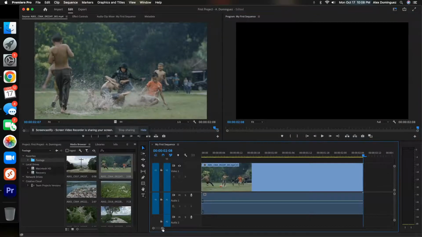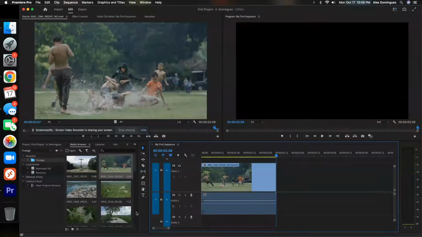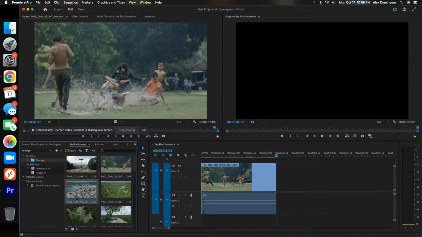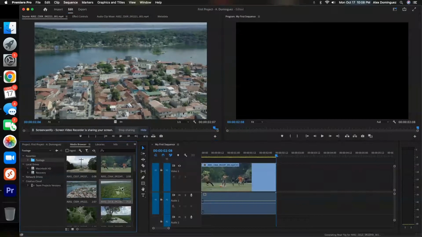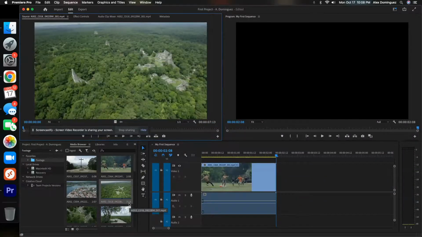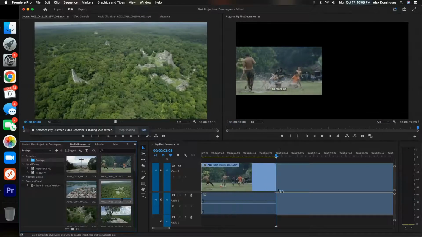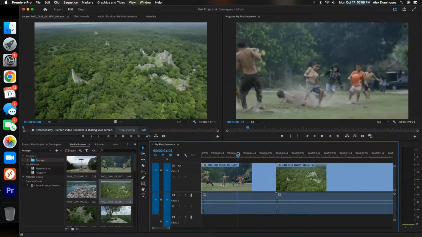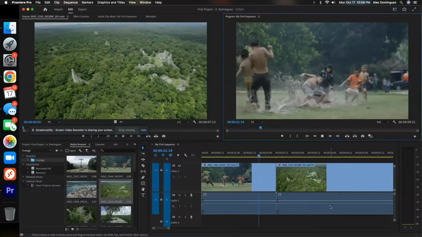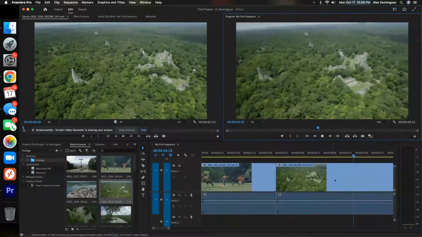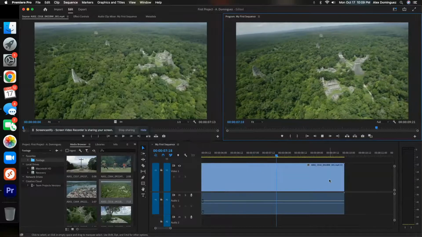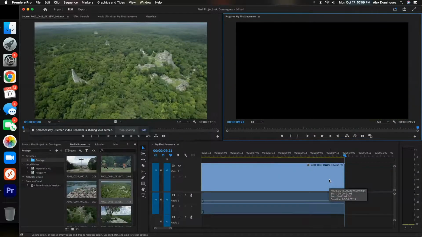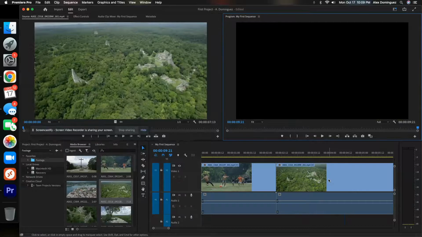Now I'm going to make this a little bit smaller because I want to add this other clip over here. This one seems like a nice long clip since it shows me 7 seconds. So I'm going to click on this and drag it over here on the timeline. Now when I move the slider and I push play, the two videos are side by side now. And that is it so far.